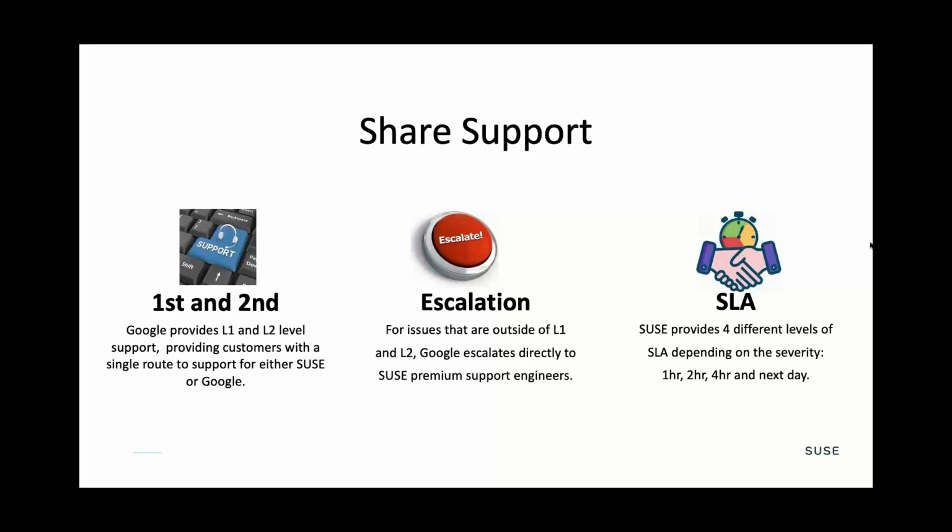Okay, so you have one person you can call. It simplifies the 'Oh my God, I don't know who to call. Do I call SUSE directly? Do I call Google?' You just call one number. You're going to get Google. They're going to handle your first and second level operating system questions and handle all your infrastructure questions. And if it's something that they're not able to assist with, Google will escalate directly to SUSE, and then we'll work with them to fix that problem.